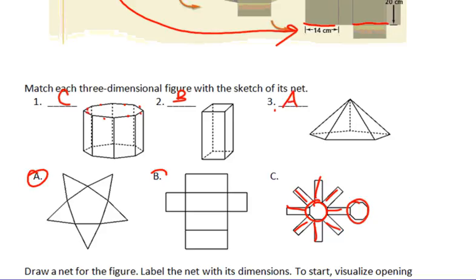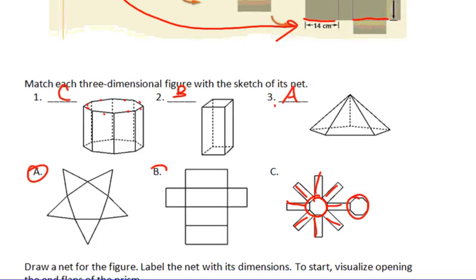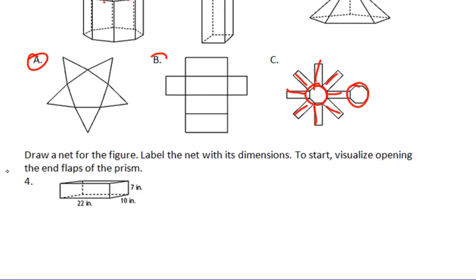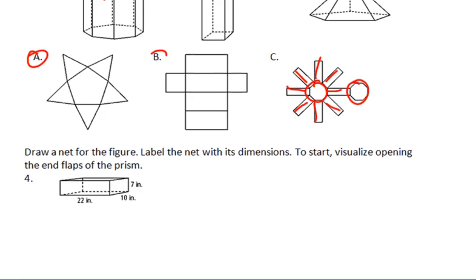All right. So just picture folding the net back up into a shape. What would it come out to? So why don't you go ahead and look at number 4 and draw this one. And so pause right now, and then I'll show you what it would look like. Make sure you have correct labels. There's different ways it could look. It doesn't have to be exactly the same as mine. Why don't you pause it and do that?